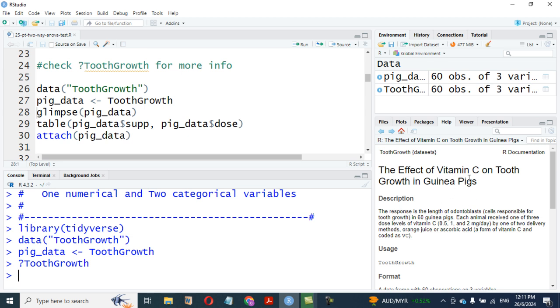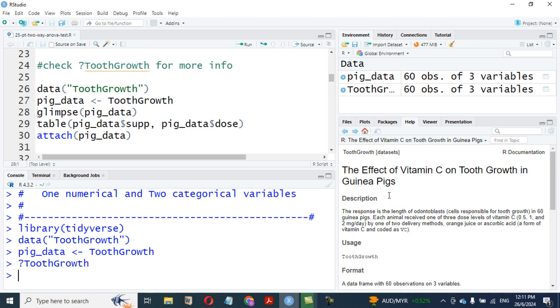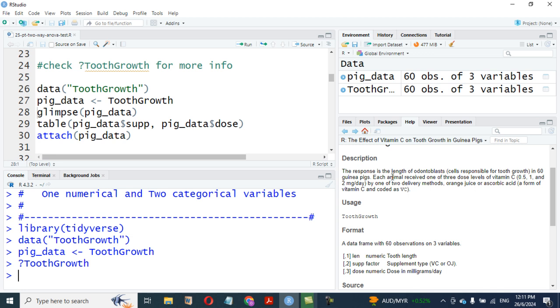The effect of vitamin C on tooth growth in guinea pigs. The response is the length of odontoblast cells responsible for tooth growth in 60 guinea pigs. Each animal received one of three dose levels of vitamin C, 0.5, 1, and 2 mg per day.